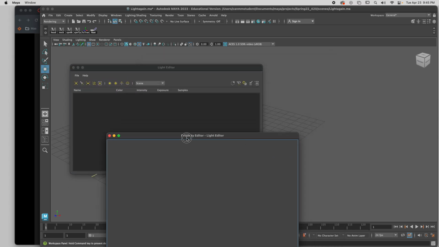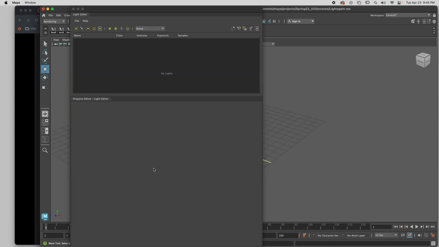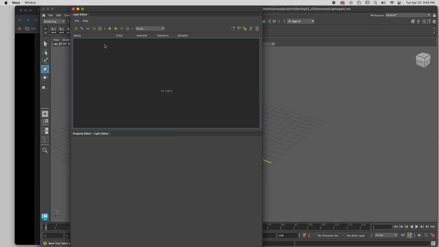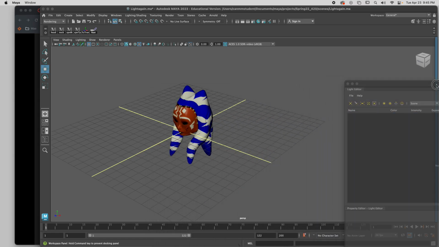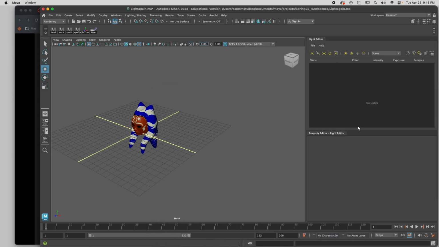Let me get these two connected first because that's how it was. I have properties of the lights, and then I have a light map. This is kind of like an outliner, but exclusively for lights. I don't like it floating as a window, so if I slowly bring it off to the side here, I can have this nice list.